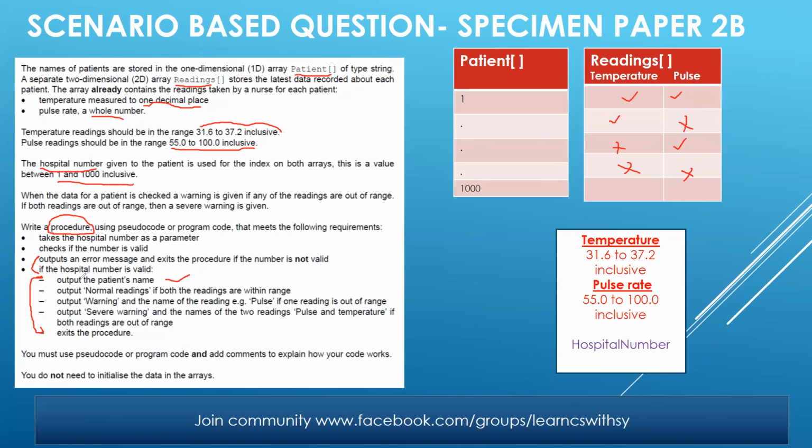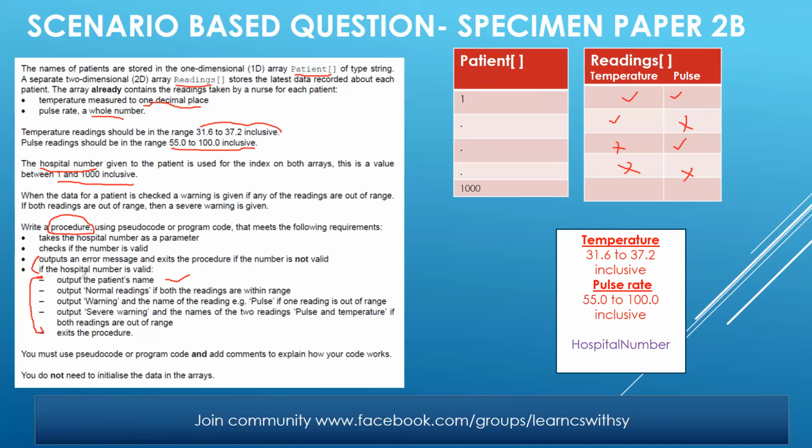That's wonderful, excellent, Emma. Definitely there is no need of iteration. It's simply getting the hospital number as a parameter and then finding the respective hospital number values from the readings and the patient. Definitely they all are supposed to be equal. For example, if it's patient number 3, then patient number 3's readings will be considered. With patient number 100, then patient number 100's readings will be considered. So that makes complete sense, isn't it?